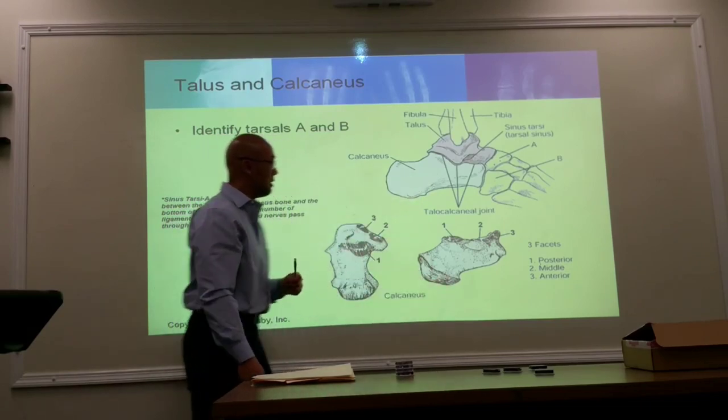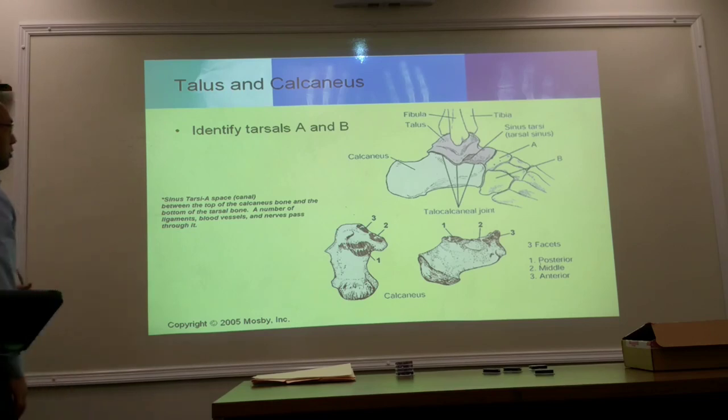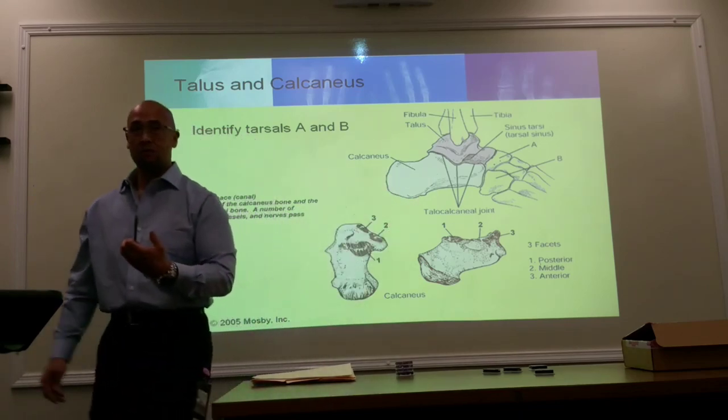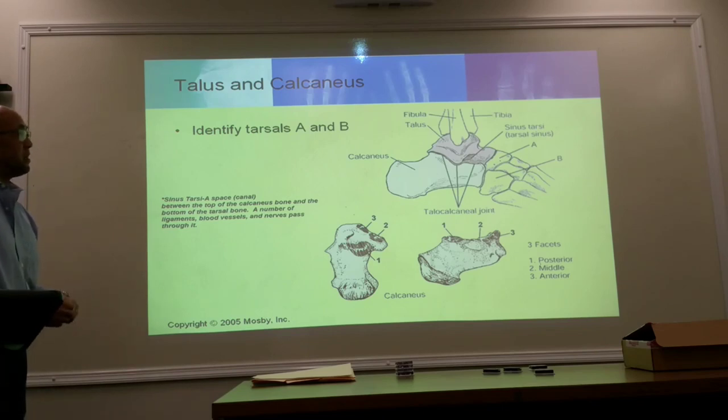So what is B? Cuboid. I just said it. It's the cuboid. Okay, it's the cuboid. All right. Right on top of the calcaneus is your talus bone, and it is the fibula and the tibia that articulate with the talus. Okay?